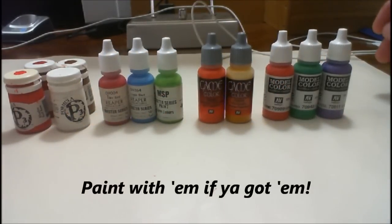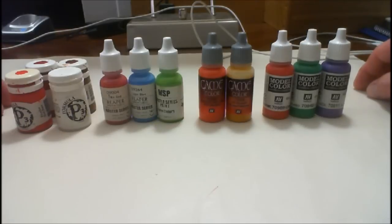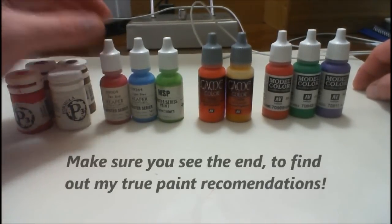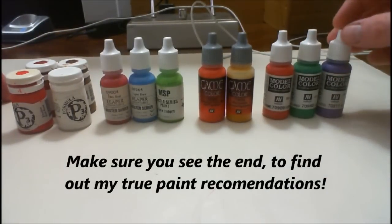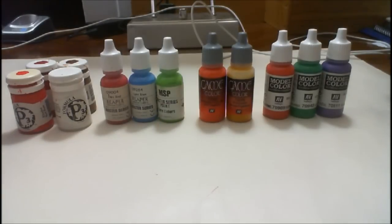Today I want to do another video on paint. I'm going to be doing some comparison and reviews of paints, four particular lines. I'll be looking at the Privateer Press P3 line, Reaper's Reaper Master Series paints, Vallejo's Game Color paints, and also Vallejo's Model Color paints. Let me say right off the bat, people will see this at the first of the video in case they don't watch the whole video.